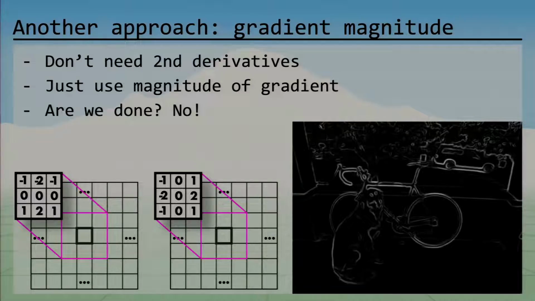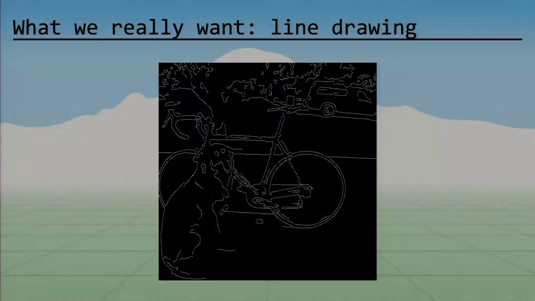In particular, when we're talking about images and we're talking about edges, we don't really want this kind of fuzzy approximation of where the edge might be in the image. So if you actually had to go in and say, okay, where are all of the actual edges? This is a pretty broad boundary here. And what you really want to figure out is where's the actual line that's right in the middle of that edge. And so what we really want is some kind of little line drawing of our image where we actually figure out specifically where the edge boundaries are.